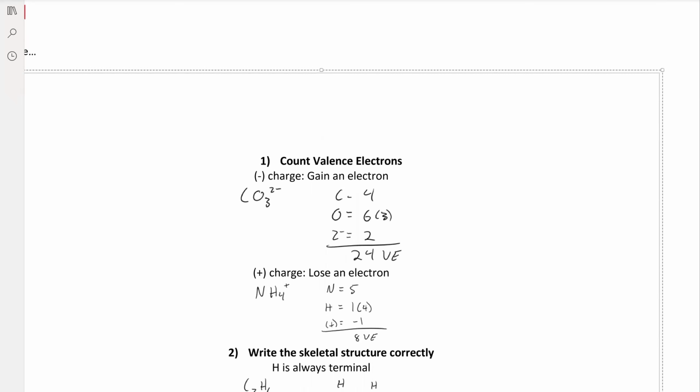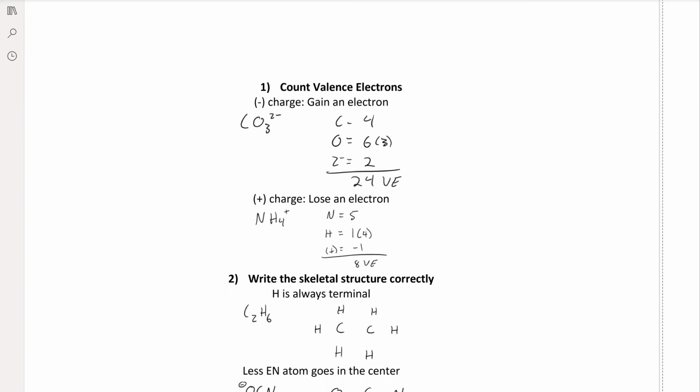All right, so somewhere on Canvas, I've attached this file as a PDF. These are my Lewis structure guidelines. These are the steps that I go through and that I would recommend you go through to find the best Lewis structures. You can use this as kind of training wheels. In the beginning, you're going to have to refer to this a lot, but as you do more and more practice, you'll eventually not need it.